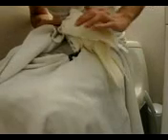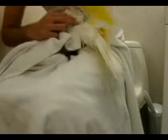Rub her down real good. Get over there on her face a little bit, get around her beak, make sure that beak is good and clean. I can't have a girl with a dirty beak. Now let me get under here — oh look how wet that was. We've got to fix that, make sure to clean that up.